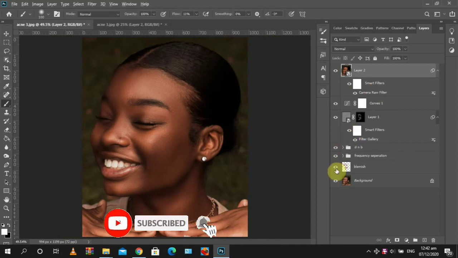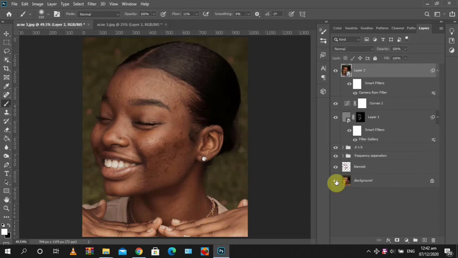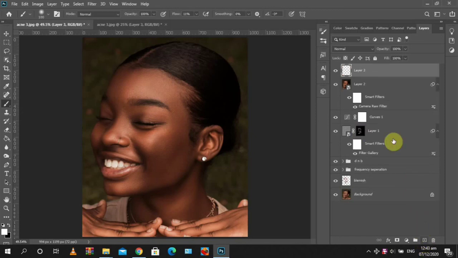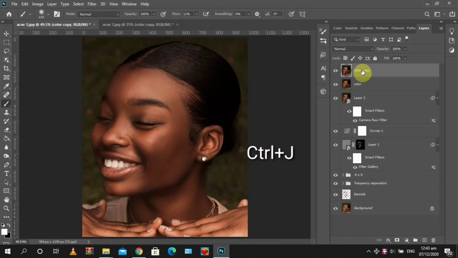So this was how the image was before, and this is now how the image is. So you can also retouch the lips. So you create a new layer, merge, or I should have done it in the frequency separation, but anyway, name this color. Copy, Ctrl J, and name it details.